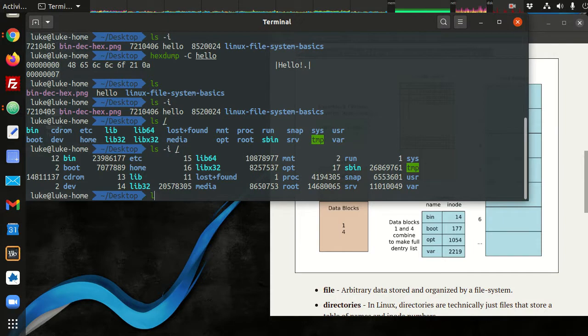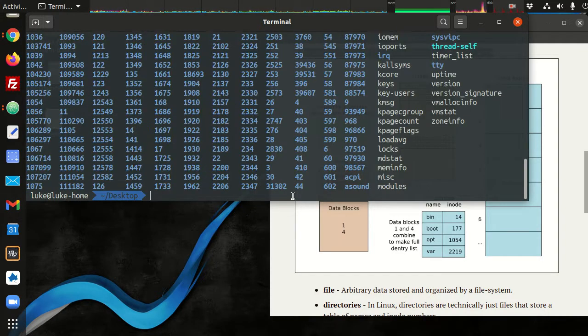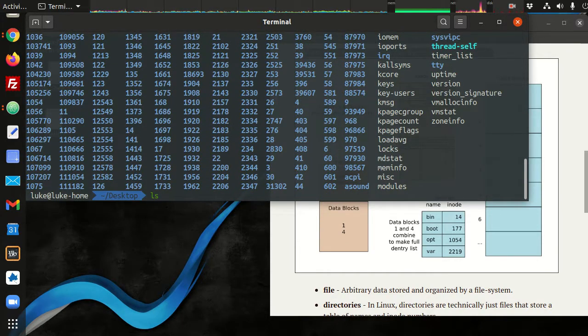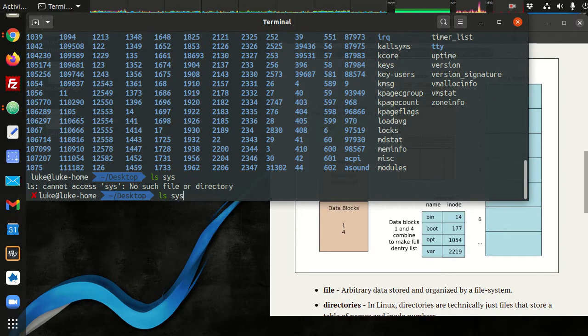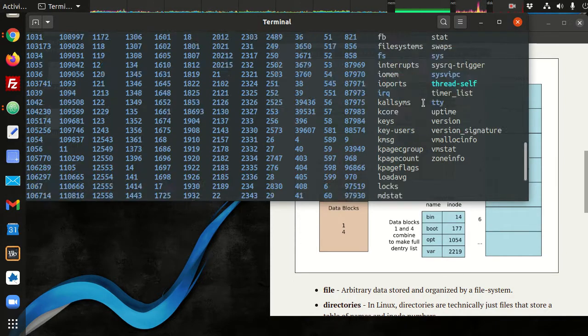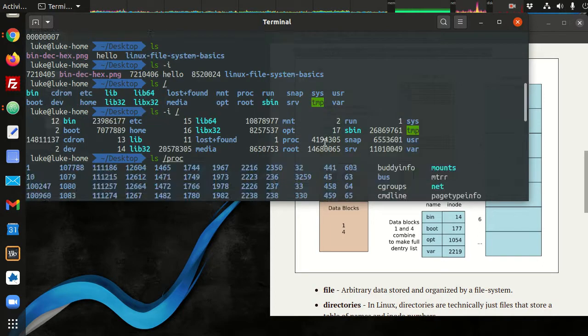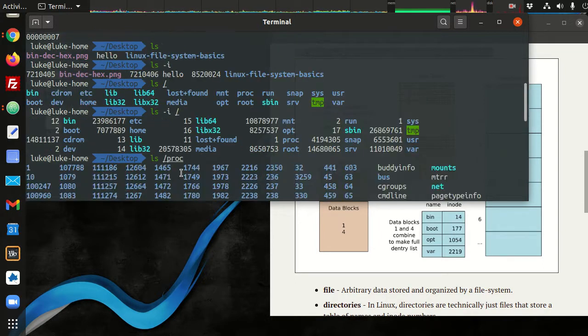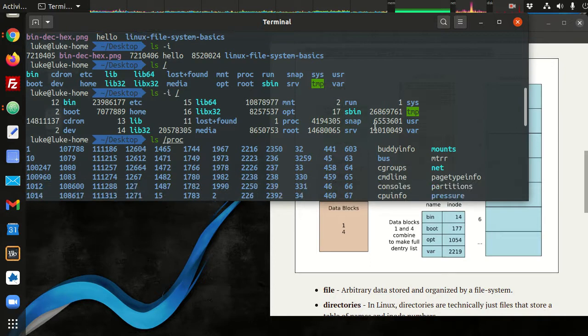All right, so if I say ls, let's see. So especially with the / root directory, there are some more complicated things going on, and we see that there are different listings in /proc and /sys.